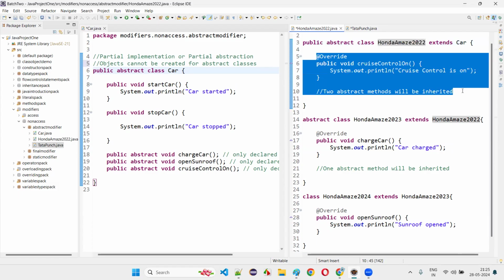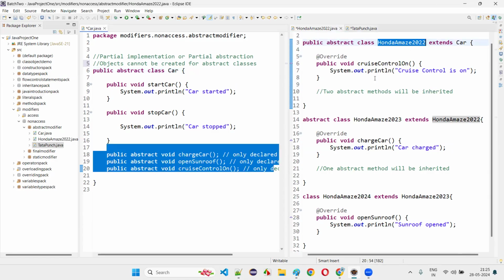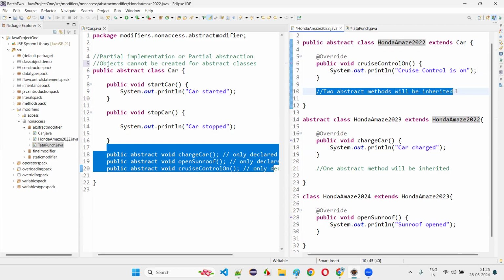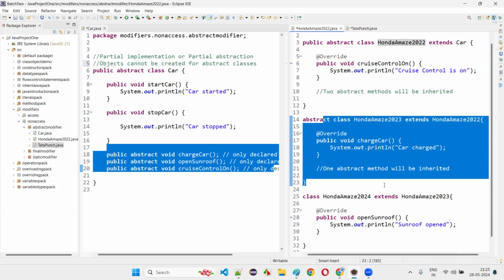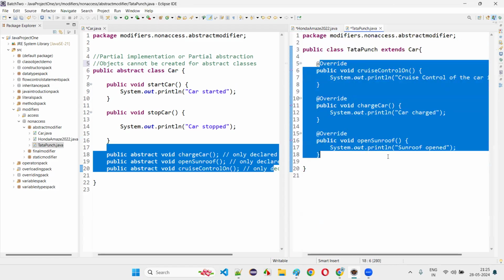If you don't implement these three methods here, then the class also has to become abstract. Any child class which is not implementing all the abstract methods, whether it implements zero, one or two of the three methods, if it contains at least one inherited abstract method, that class also has to become abstract. Its child or grandchild class has to implement it. Otherwise, the abstract keyword will be inherited. The abstract keyword has to be provided for the child and grandchild classes until all the abstract methods of the parent class are implemented at that level. Or you can implement all of that in a single level. That's up to you.